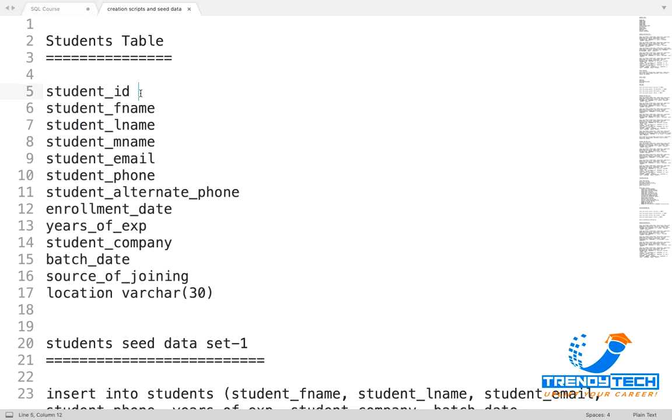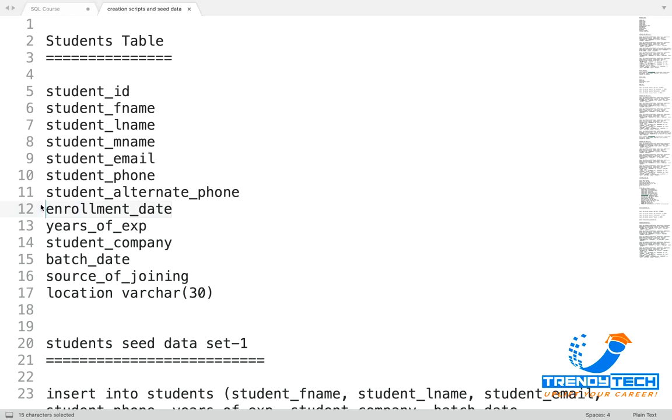Let's quickly see. I want a unique student ID like a roll number. I want to capture student first name, last name, and middle name. I want to capture student email, that is the email address of the student. I want to capture student phone number, an alternative phone number on which, let's say, WhatsApp is available, something like that.